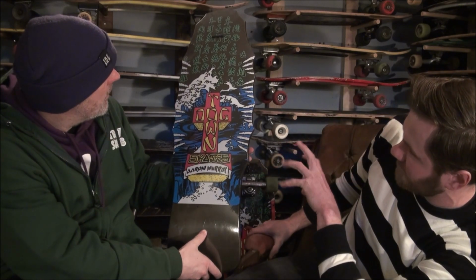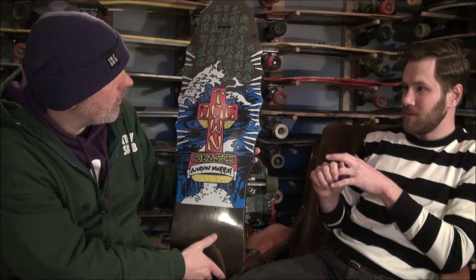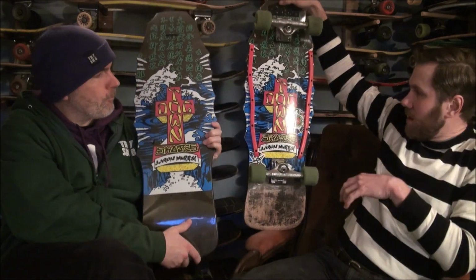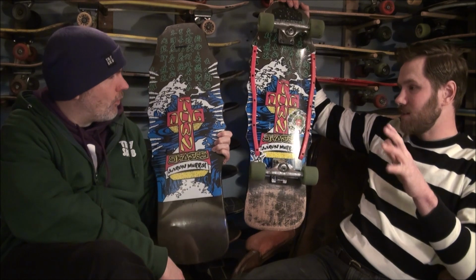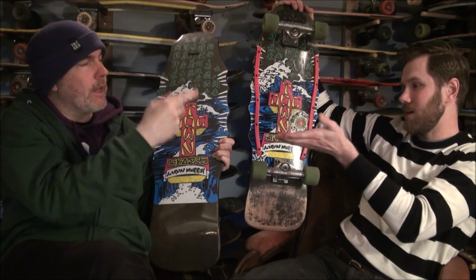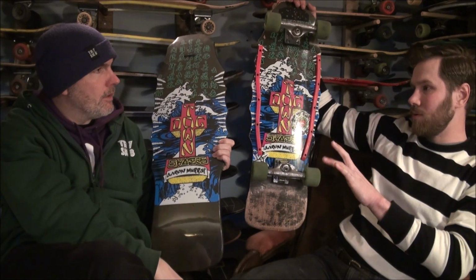Because he lost a bit of his finger due to either skateboarding or working in a factory making skateboards. I'm not sure which one. The skateboarding story is that he was doing a cess slide and had a ring on. A cess slide is like an alley-oop pivot slide. And he had a ring on and it caught a nail on the wooden ramp.